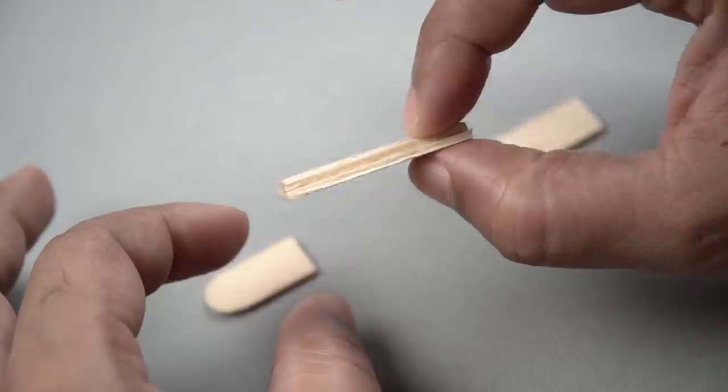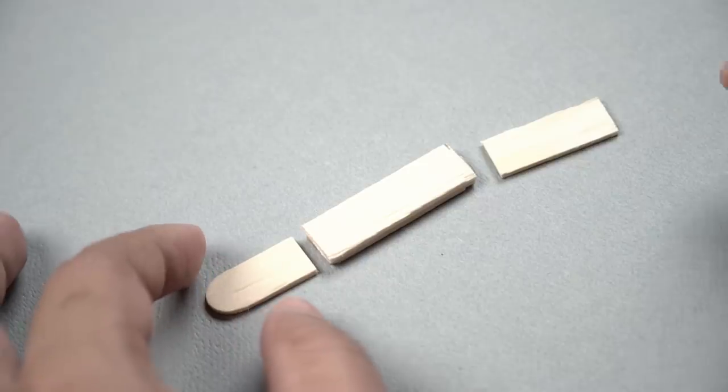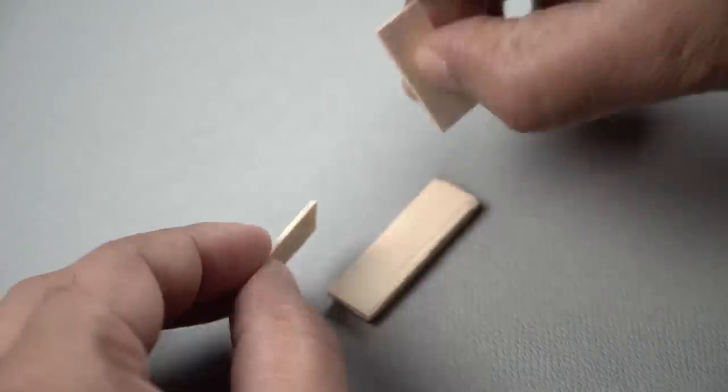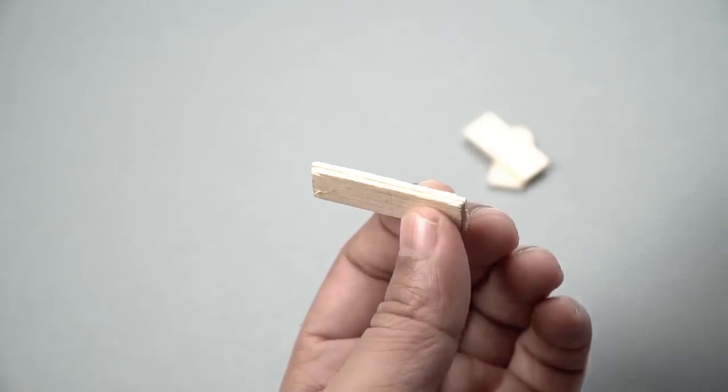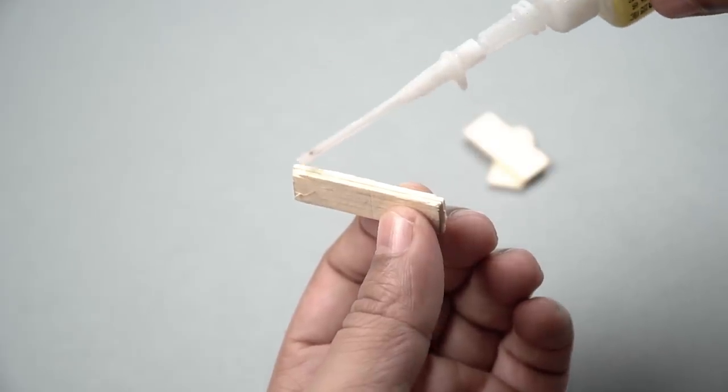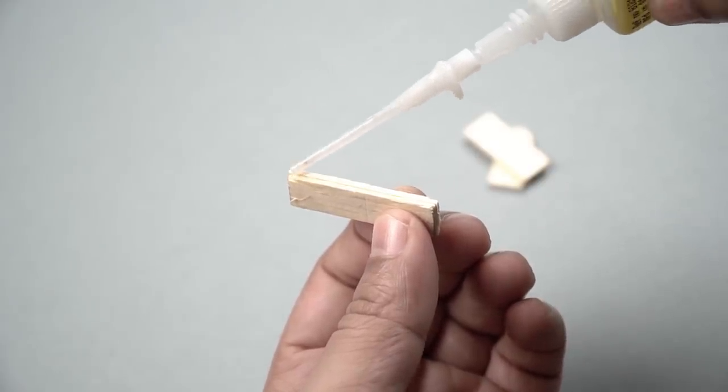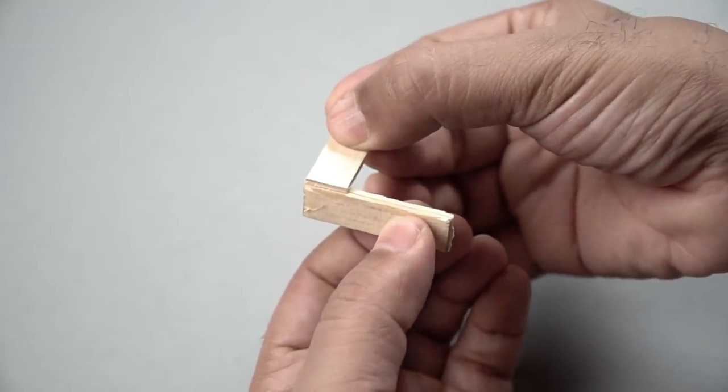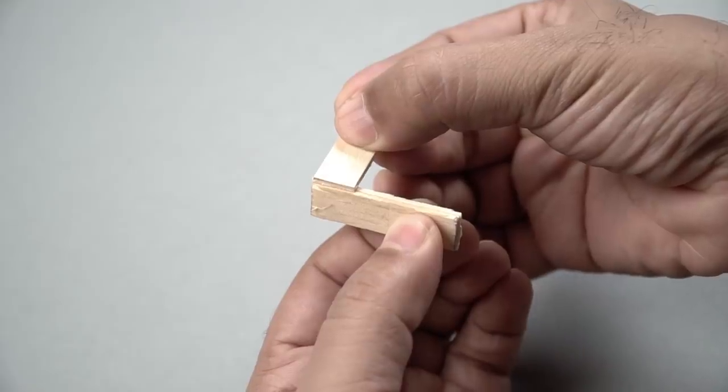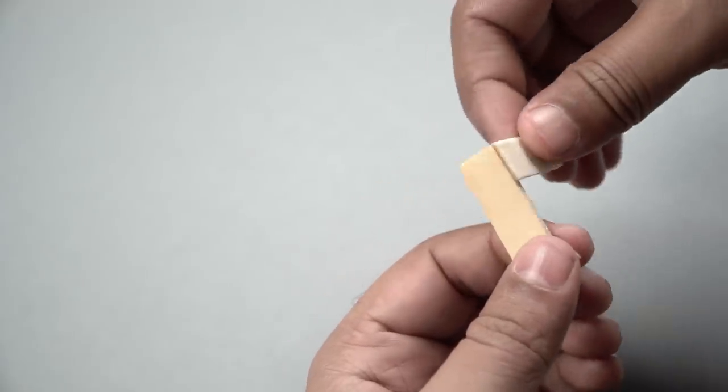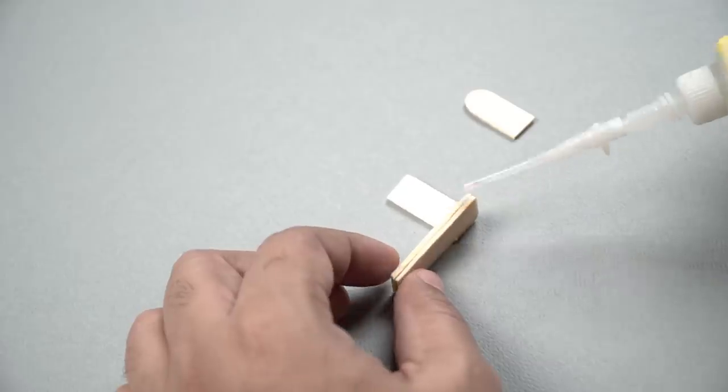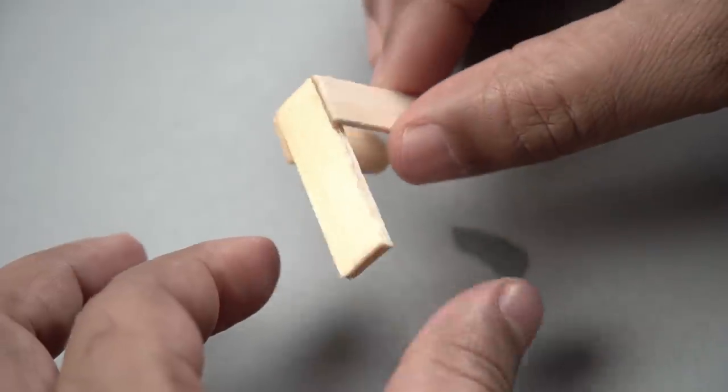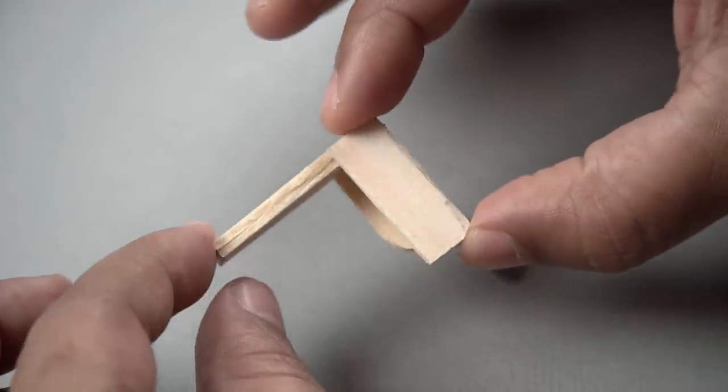I have glued these two pieces together. So this is ready. And what we'll do is we will stick one piece in the front like this and the other piece behind it like so. So again, I'm going to do the same thing. Apply just a drop on the side of this sandwiched piece and then place one of the pieces over it. Keep it pressed for a little while so that it sticks in place. Okay, so this is done. Now let's do the other side. Okay, there you go. As you can see, our piece is ready. So it looks something like this.